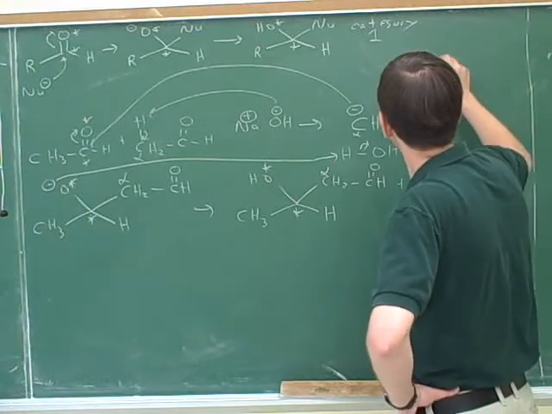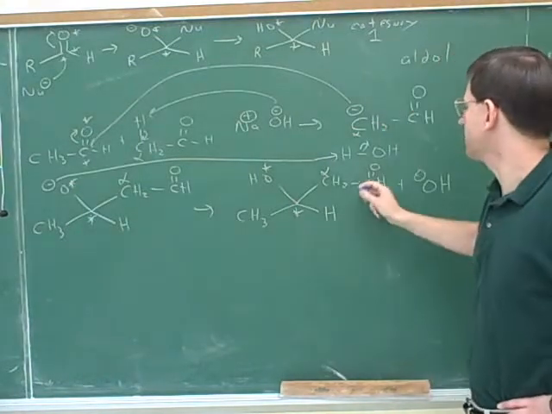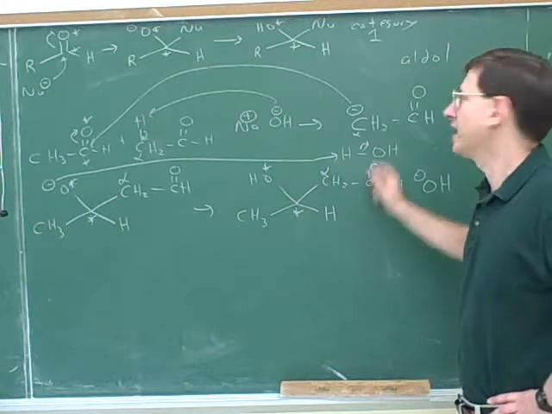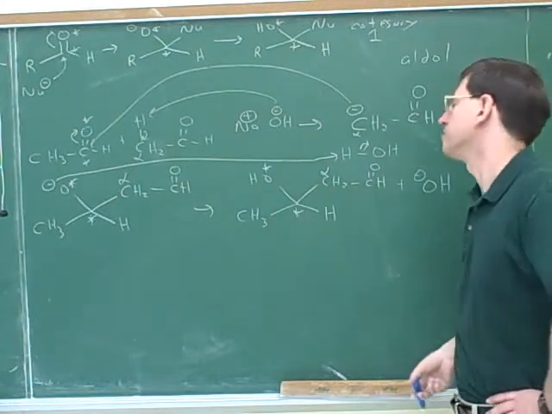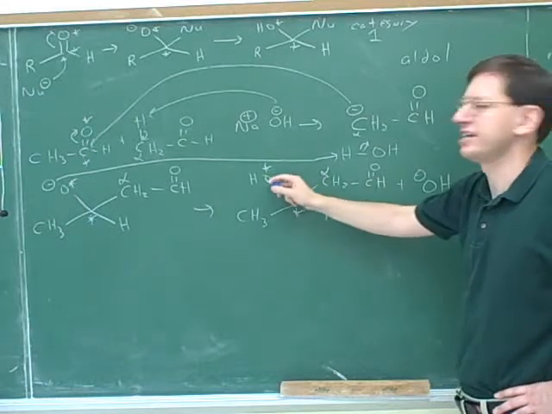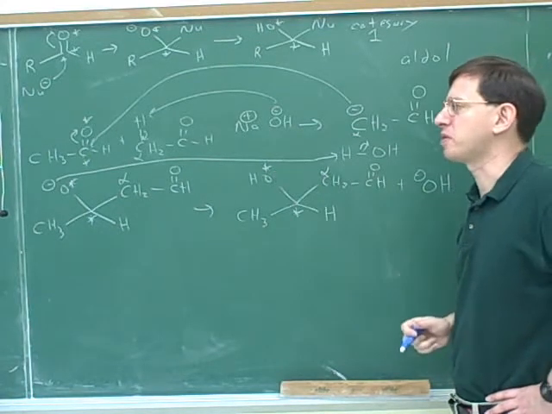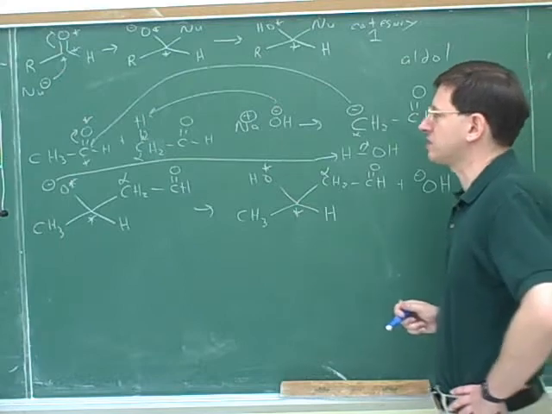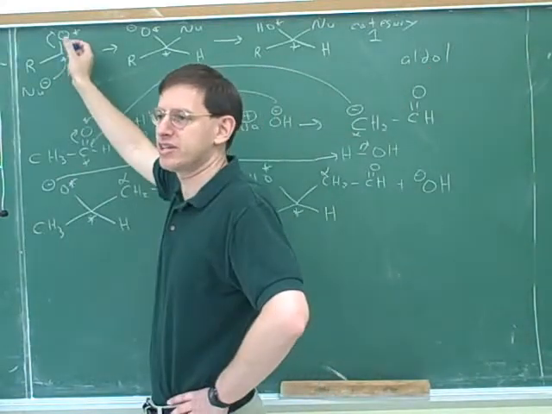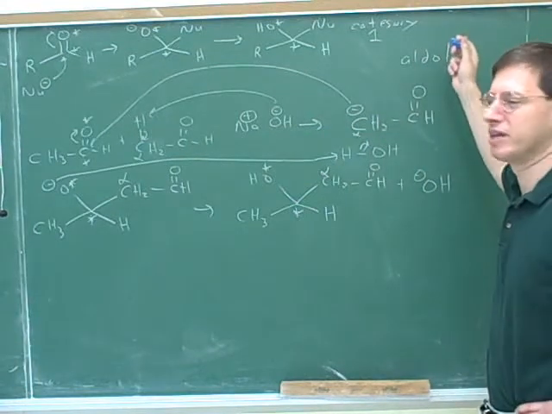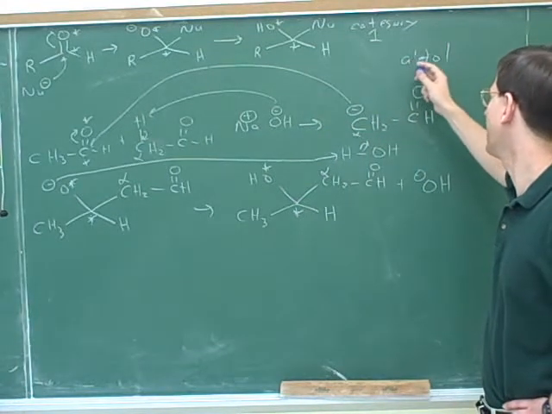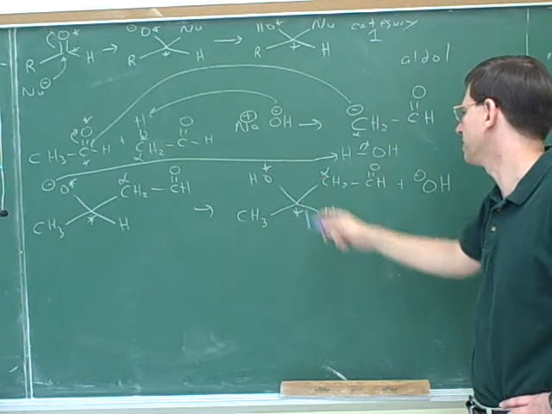Why is this called an aldol reaction? Well, the AL stands for this aldehyde group, and the OL stands for this alcohol group. So it's called an aldol reaction because we're producing an aldehyde and an alcohol. Although before I forget, that's actually not the best name because this reaction also can work for ketones. Even when you work with ketones, you still call it an aldol for some reason. So it could be either an aldehyde and alcohol in the product or a ketone and alcohol.